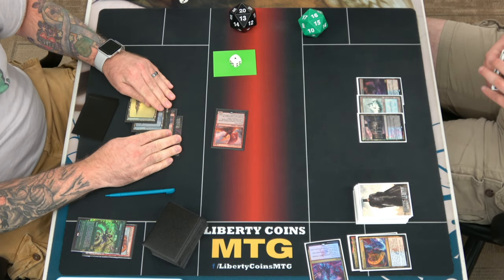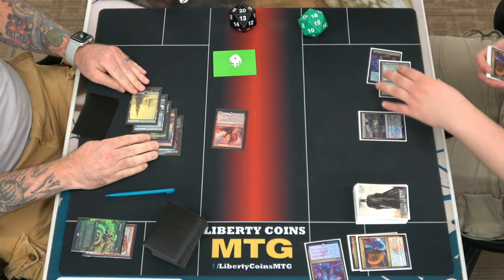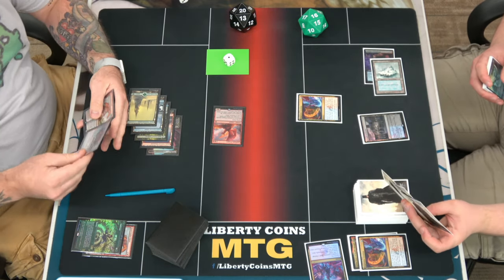Matt, is there a treasure token over there? I'm gonna make him get up. You gotta pay him or bribe him somehow. Alright, let's not iterate.